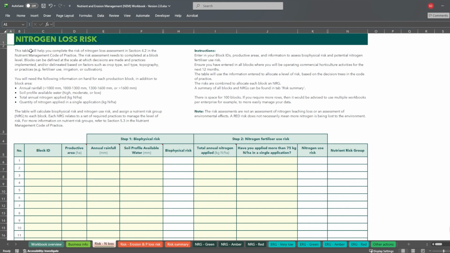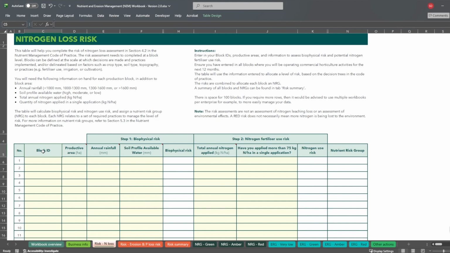So before starting this risk assessment, you need to make sure you have a few bits of information on hand. First, you need to provide block IDs for all the blocks within your operation. Blocks can be defined at the scale at which decisions are made and practices implemented and/or delineated based on factors such as crop type, soil type, topography, or practices.